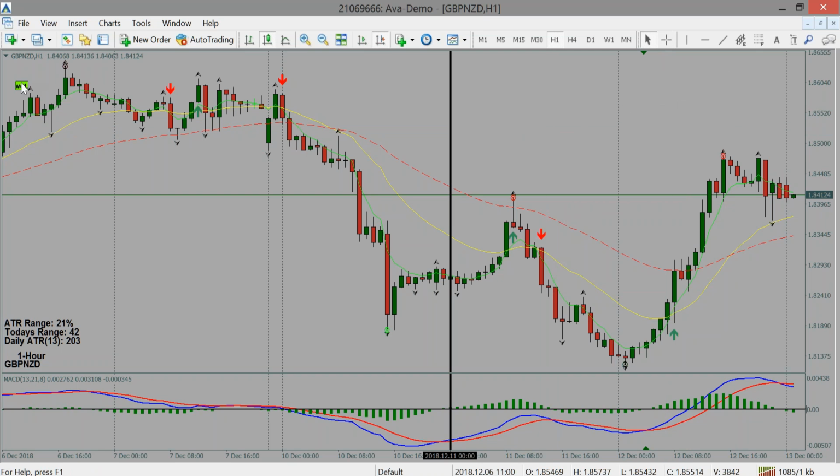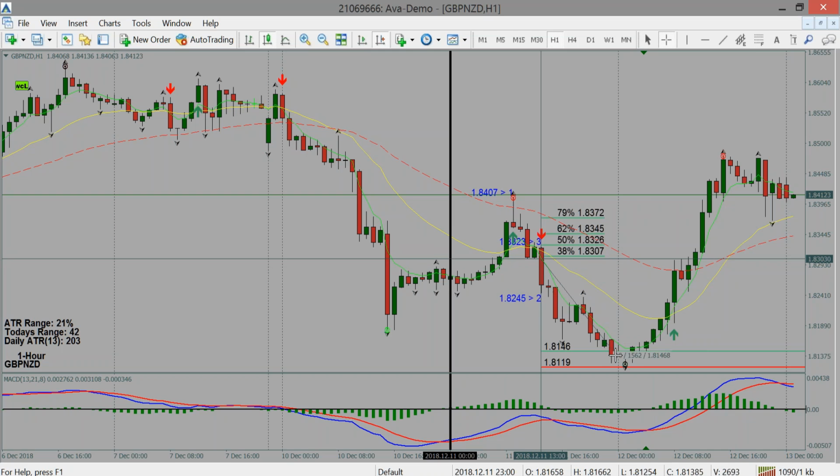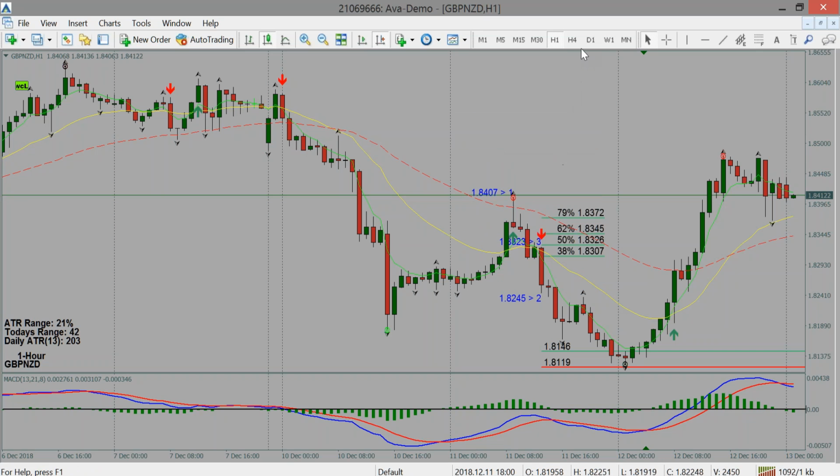So let's get our wave calculator, and boom, look at this. Boom, boom. There you go. You can't beat it with a stick. Beautiful trade setup. All right, that was another beautiful day, that next day. So we've captured some nice pips from the GBP New Zealand this week.